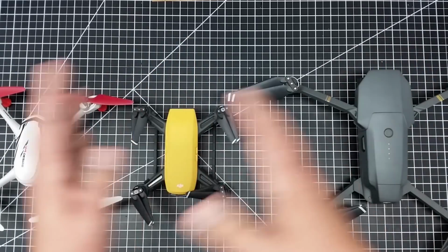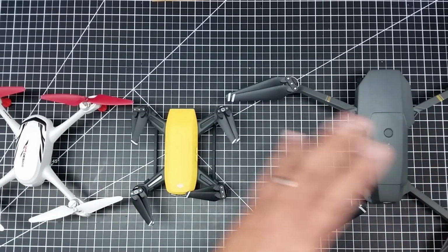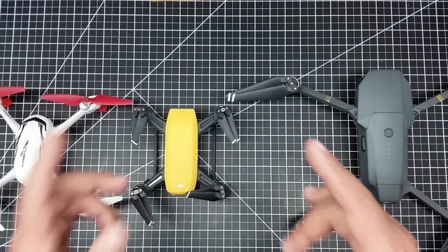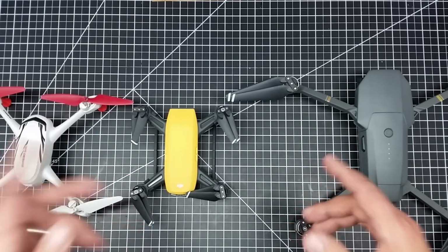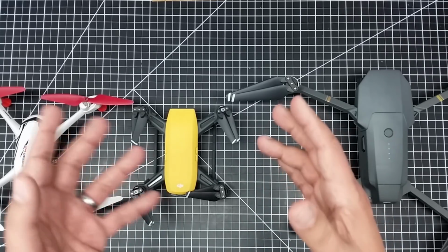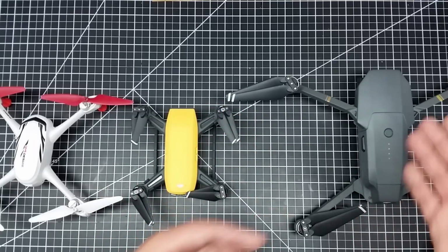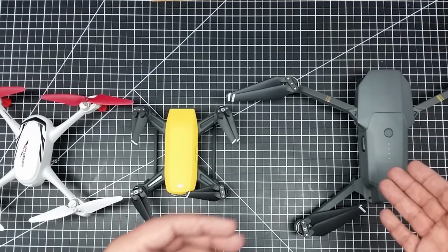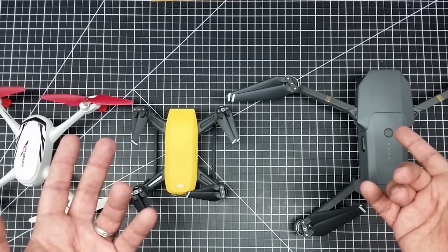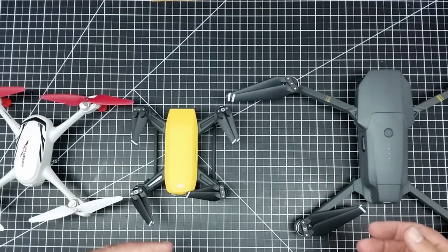Anyways, they have from A to E on the scale, so you know where you need to go, because one of the things you don't want to do is confuse your customers, and right now I'm a confused DJI customer, and that's never a good thing. Should I buy this? Should I buy that? Should I buy the Air? Are they going to discontinue the Pro? The Air doesn't, I think, have the flight time this does. I think this is rated at 20-some minutes. The Air is rated at 21.